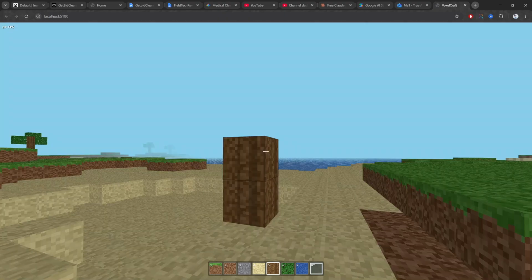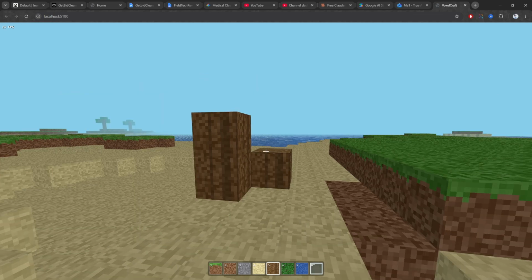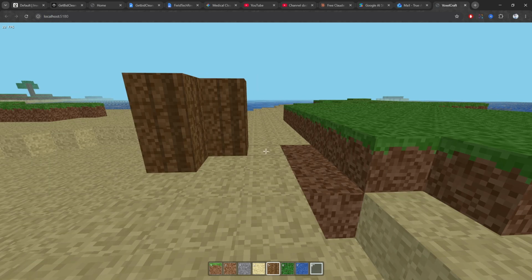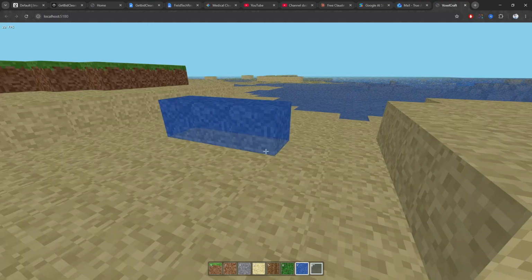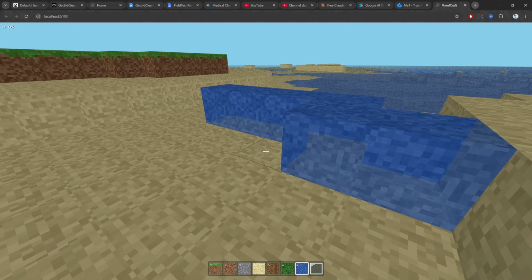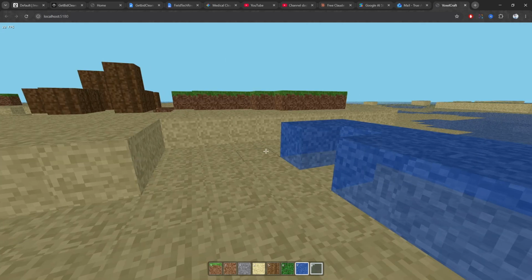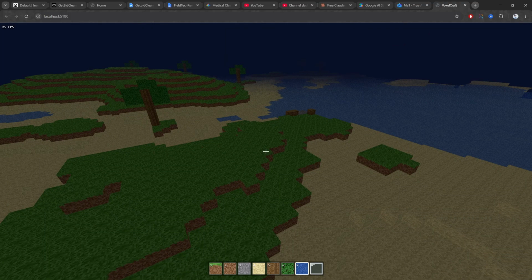When you place a block against an existing face, Opus uses voxel raycasting to calculate the exact face normal vector, placing the new block in the adjacent grid coordinate without clipping. Notice the transparent water rendering here. Opus created separate rendering passes for opaque and transparent materials, so water looks translucent without depth sorting glitches. The chunking system dynamically loads and unloads 16 by 16 columns around the player in real time.